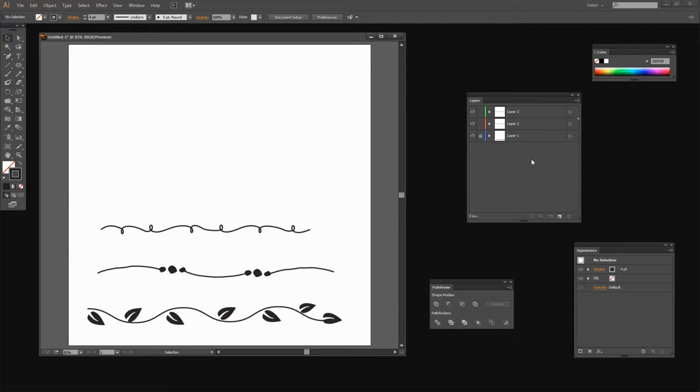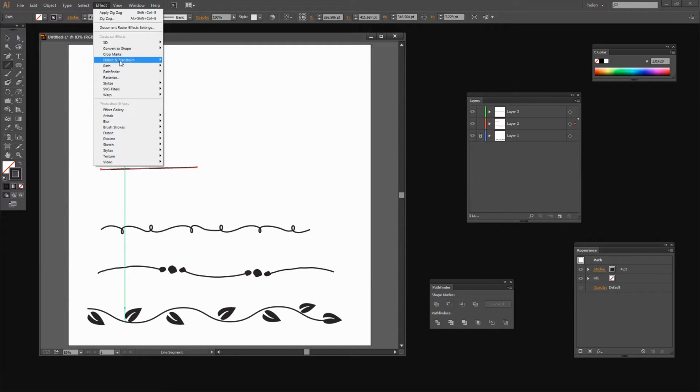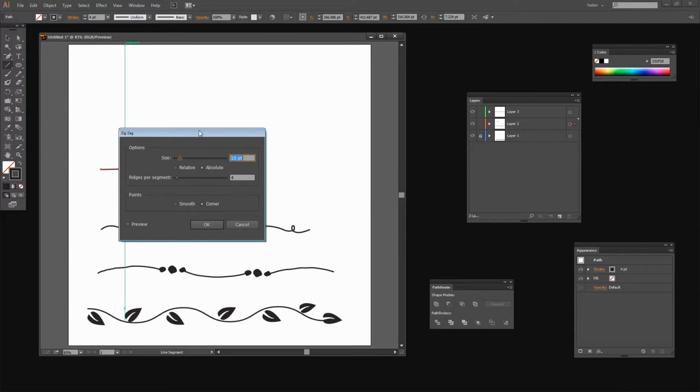So let's finish up with one final shape, and we're going to do this using brush profiles and a little bit of a curve. For this text divider, we're going to create two pieces and then reflect them. So we're going to start with a straight line. And again, not ensuring that it's perfectly straight because we don't really want it to be perfectly straight. Now let's put a bend in it using that same zigzag effect. So we're choosing Effect, Distort and Transform, and then Zigzag.